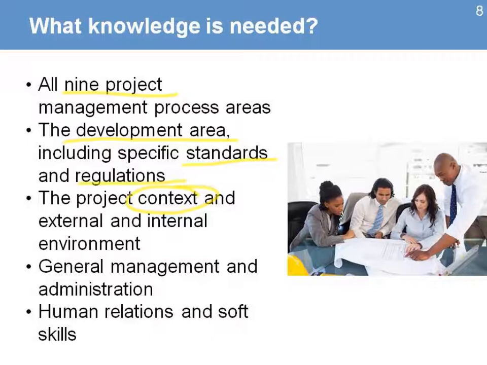If your project is part of an organization, then the organization has a set of policies and procedures that would regulate a lot of the work that happens with the project, specifically in the areas of budget management, procurement, and human management. And also, you have to have a knowledge in terms of human relations and soft skills to manage the relationships and the communications with the team and other key stakeholders.